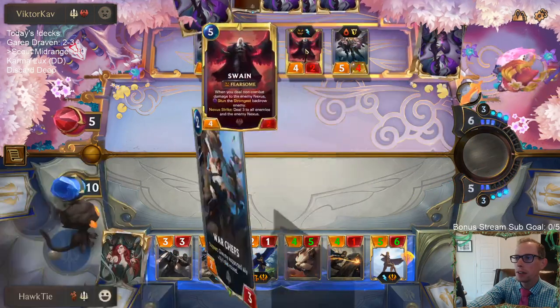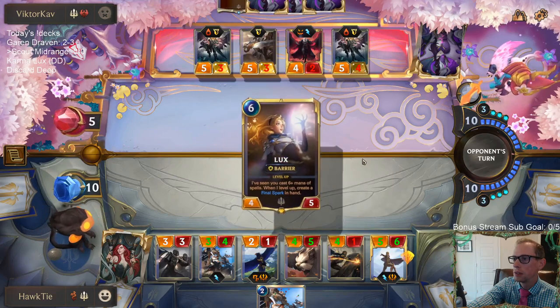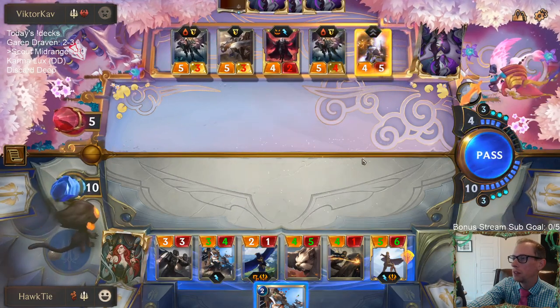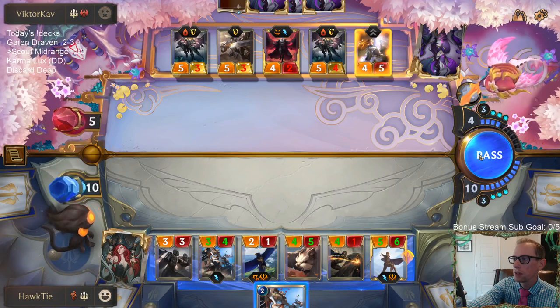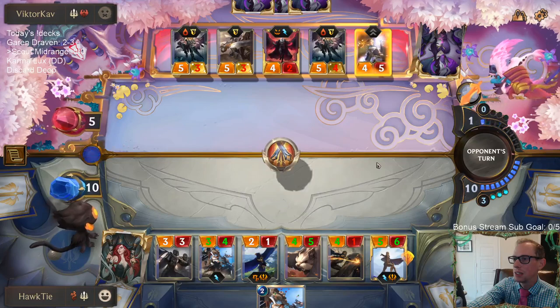Basically, the way they beat me is Swain stunning all sorts of stuff, like Leviathan. That's how I lose. That also makes life difficult.